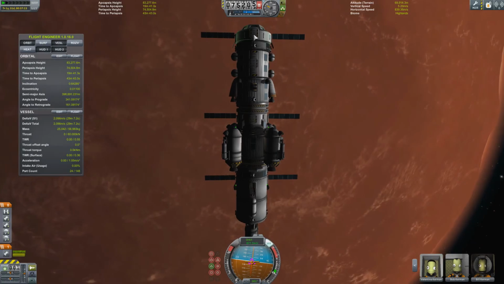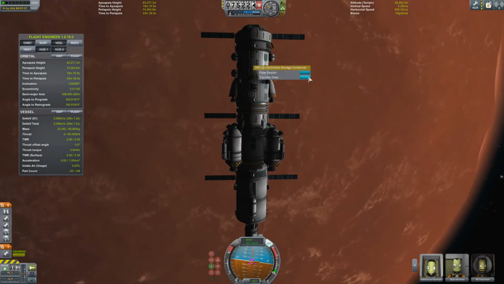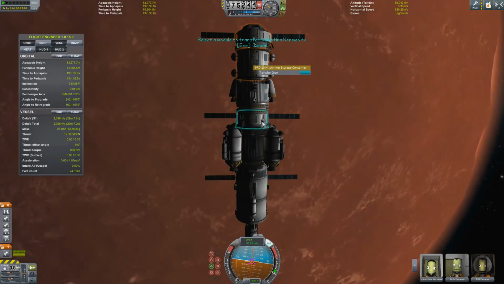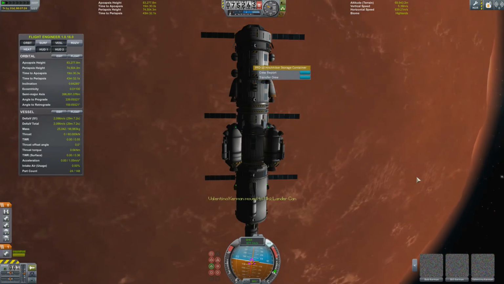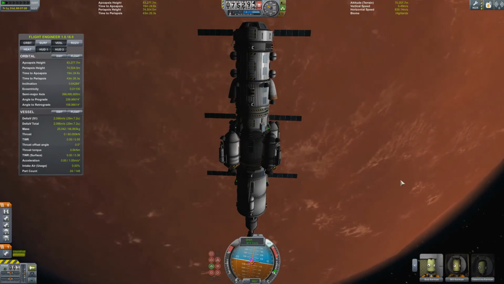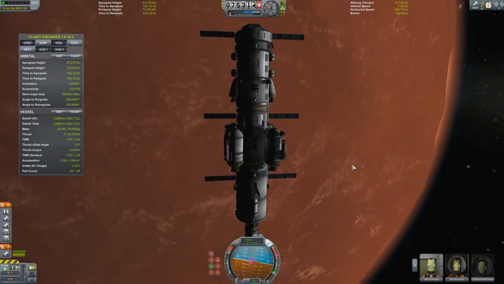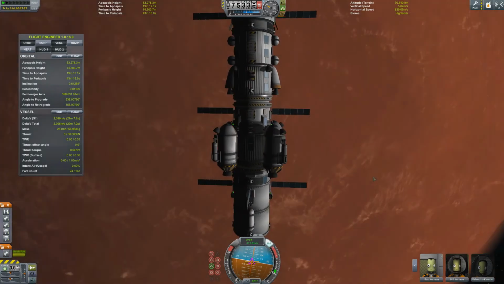So, you right-click here, transfer crew. Let's choose Valentina. Transfer her to this lander can. And there it goes. Now, I believe you could only do that with the Clampetron Senior and maybe the regular Clampetron. Don't quote me on that, but I know definitely with the Senior you could just transfer him without having to get him outside the ship, which is nice. It's more realistic that way.